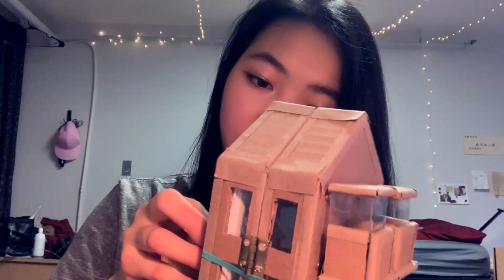Basically, I made models. I made a lot of little models, but this is one of the really good ones. It is currently tied together with a ribbon on the back because I didn't want it to fling open, since there are some other things in it. If I can just get it to open.